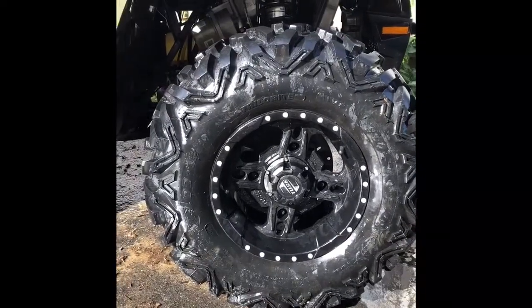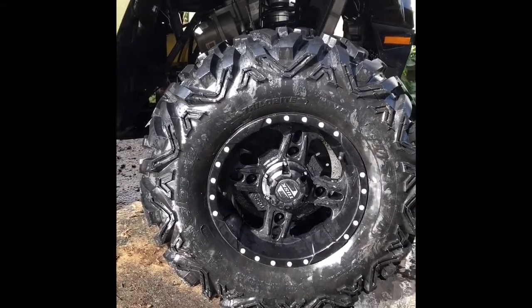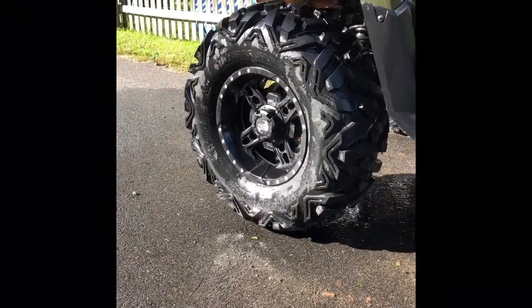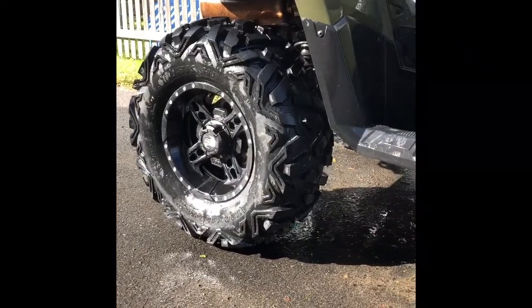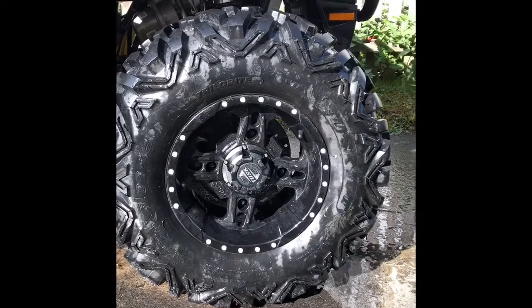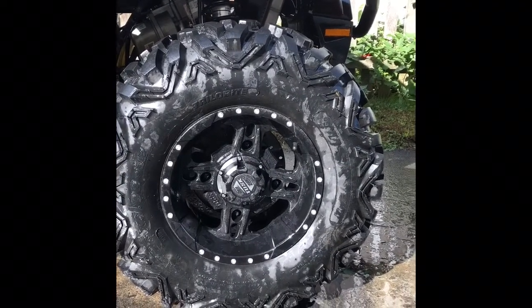Okay, these are the Tusk TriloBite 26 inch 8 ply tires. On the front I got 26 by 9 by 12, and on the back I got 26 by 10 by 12. The stock size is 25 by 10 in the rear and 25 by 8 in the front. So it's not a true 26, it's more like 25 and a half, but the stock Carlisle tires, they're not even 25s.